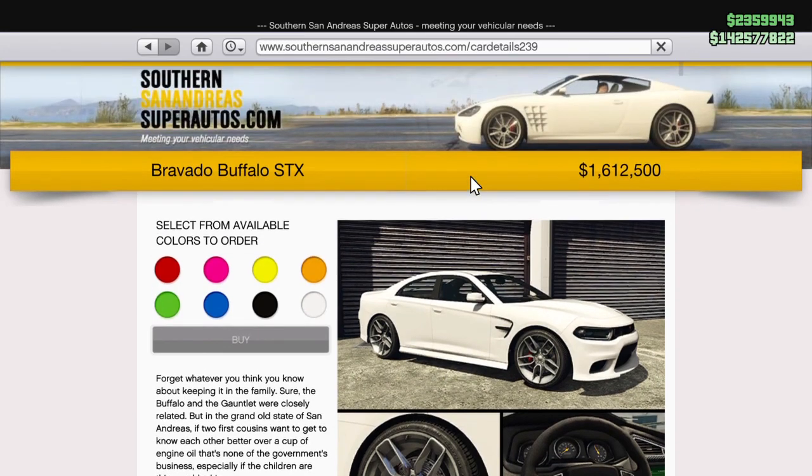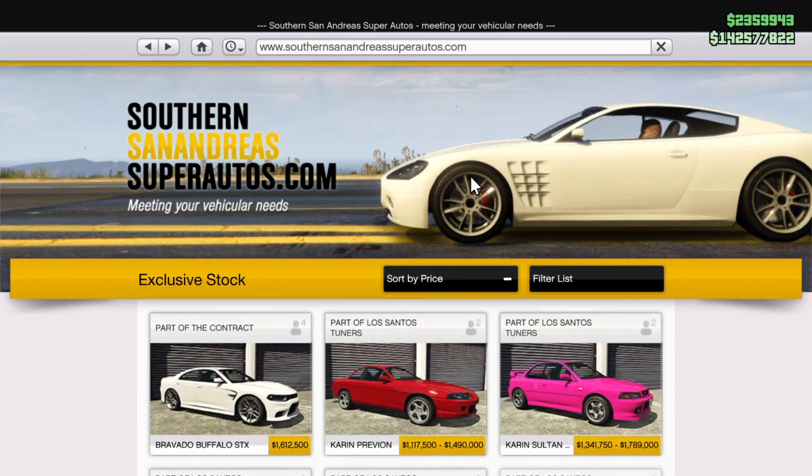That's where you want to put your money, and that's where I'm going to be putting my money as soon as this video is finished. This is one of the cars that I'm going to be buying. As you can see on the top right there, I've got 2,359,000. Well, around 1.6 million of that is going to be going straight to this car, and this is going to be sitting in my garage with my Jubilee.